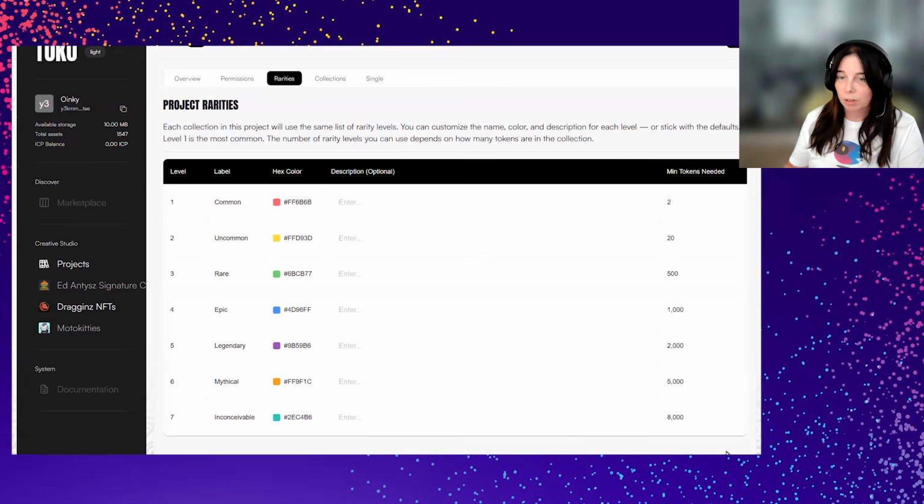So if you've only got a small set, then you're not going to be able to create any mythical rarity items. You can change everything. You can change the name, you can change the color, you can change the description, but what you can't change is the minimum number of tokens you need to unlock that.